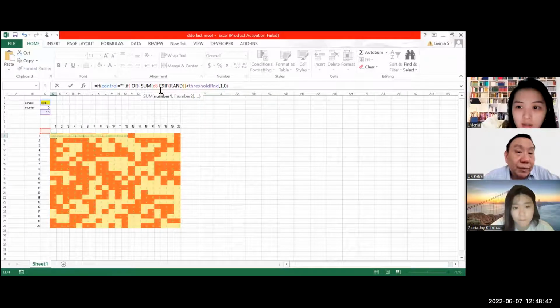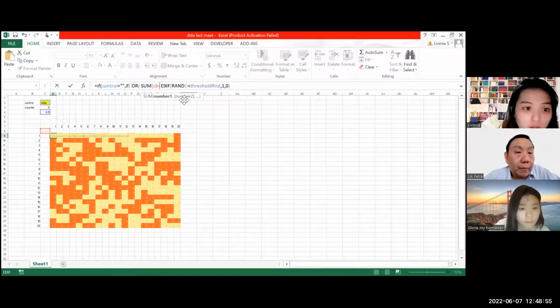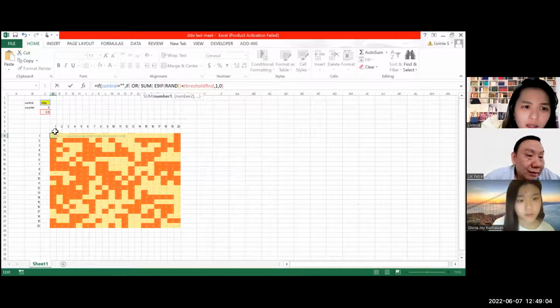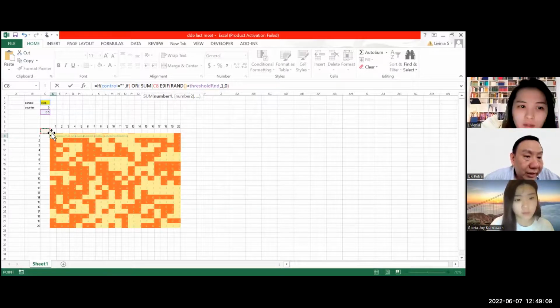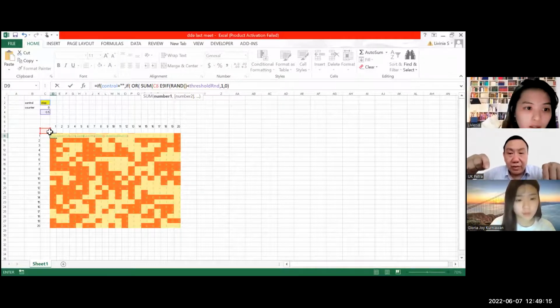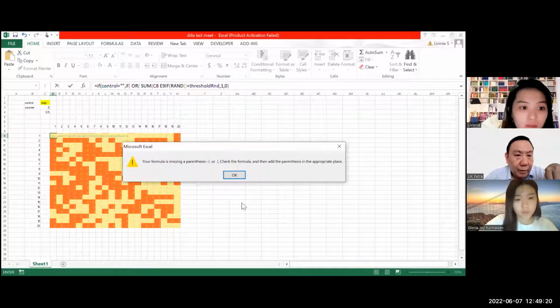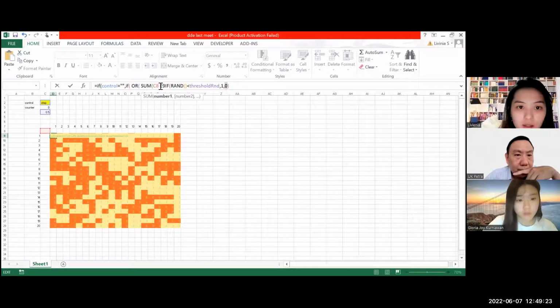Just use the mouse. Let me move it. Yeah, C8, this one, until E10. You can use shift and then use the arrow.